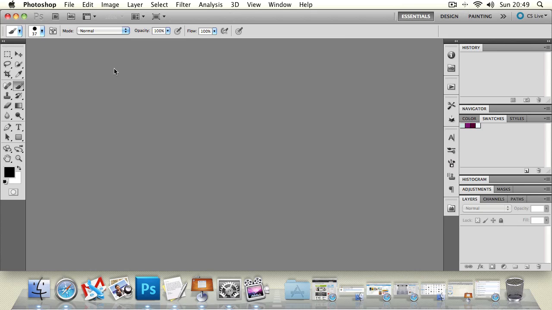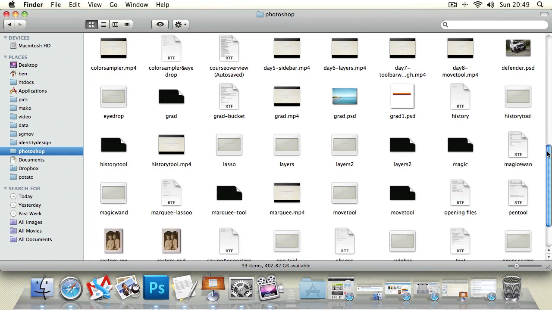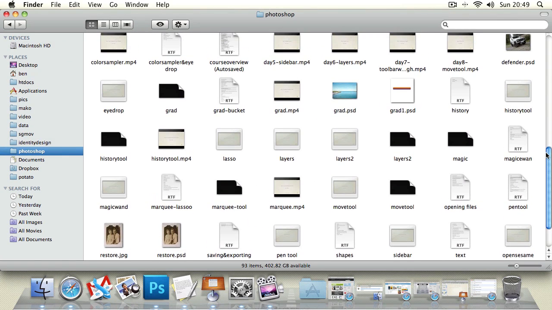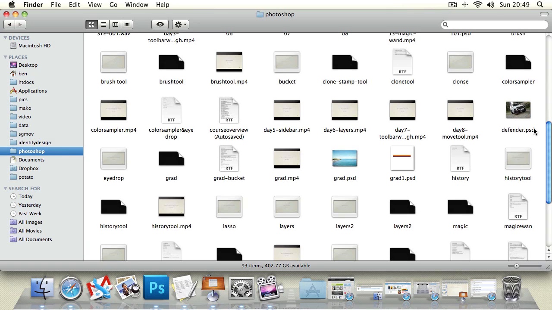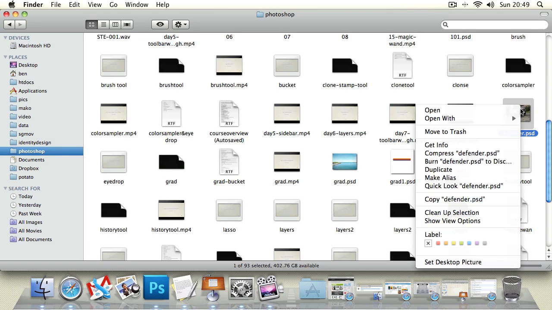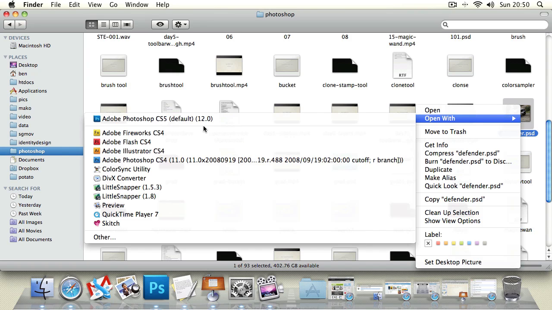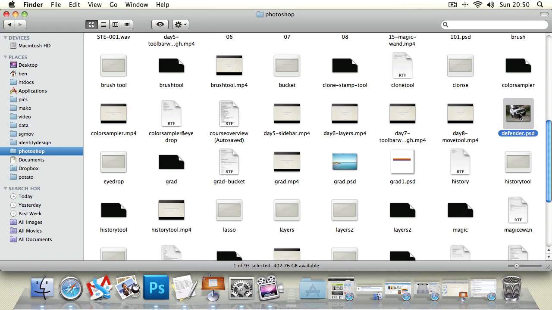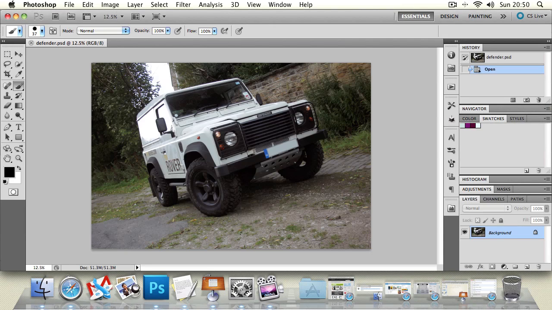So now we are in Photoshop, we're going to show you how to open up files. There are three ways you can do it. You can do two from within the Photoshop program, or you can do it this way. If you go into Finder or onto the Microsoft My Computer window, find a PSD file if you've got one on your computer, and we can go ahead, right click on it, and we can open it. We can also select open with and do it with the Photoshop program, and also we can just double click it and it will open up in Photoshop. So that's one way you can open up files.